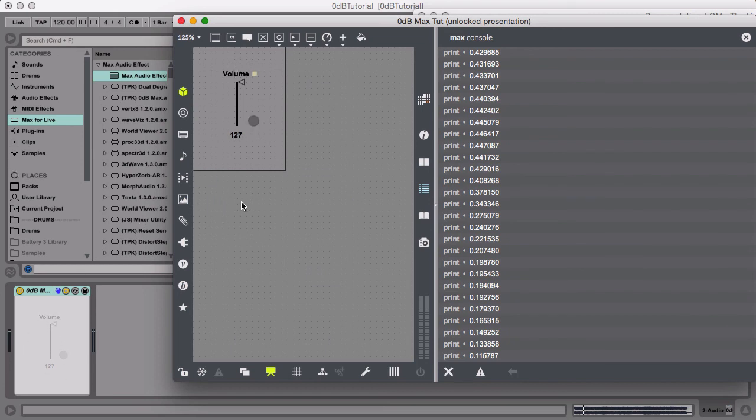So there it is. Then I can put a little title on here too. I can comment 0 dB max. That's what I'm calling mine. Open up the format. Put the title in here, Command J, shrink that up.